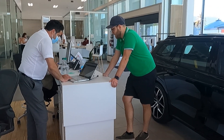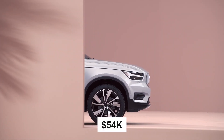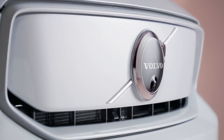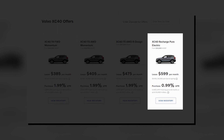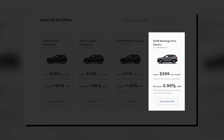In terms of pricing, the XC40 is comparable with the Model Y. It starts from $54K, but you can also get the $7,500 tax credit. When you lease the vehicle, the offering on Volvo's website is $599 per month with $4K due at signing — basically the same price most Tesla Model Y owners would pay, but you get a much smaller vehicle.